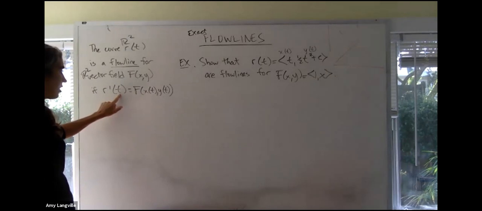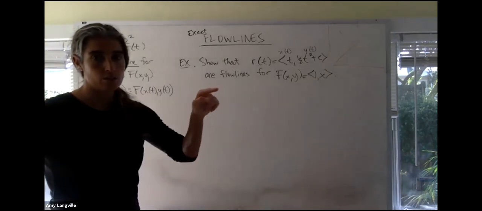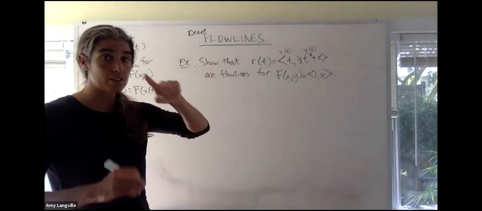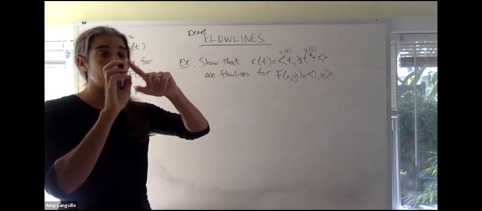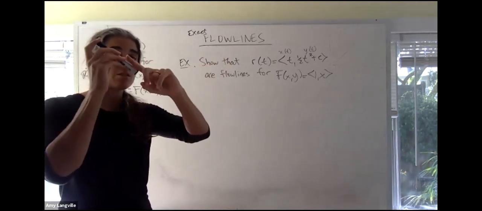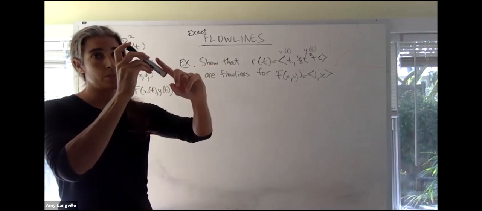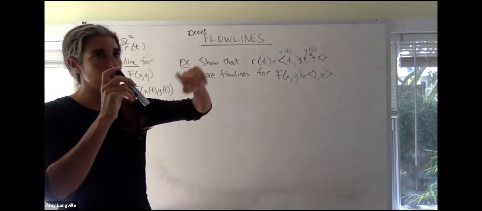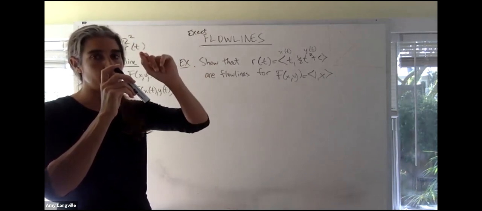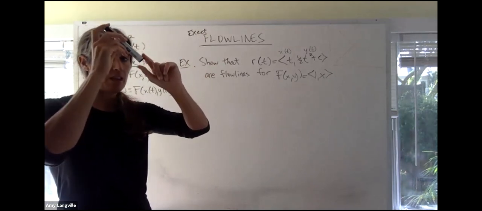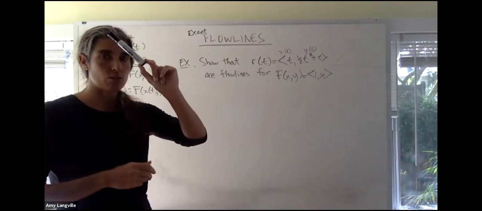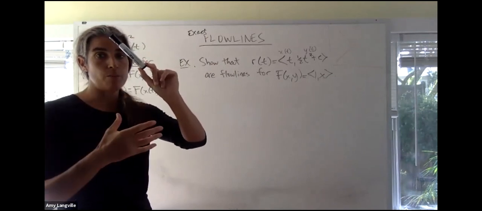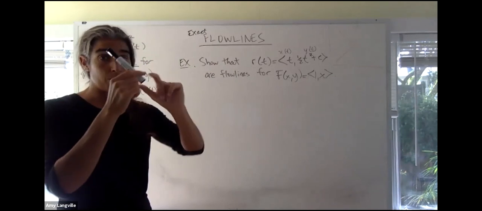So at a particular point t, you have a plane curve. Ours were those parabolas. So I stop at a point on that parabola, and I get its derivative, which is just a tangent vector, right? That was from chapter 1 and chapter 2. So I have this parabola that represents the r of t plane curve. I stop at a particular t on that, compute a derivative. That gives me a direction vector. If that direction vector is the same as the vector field at that particular point.